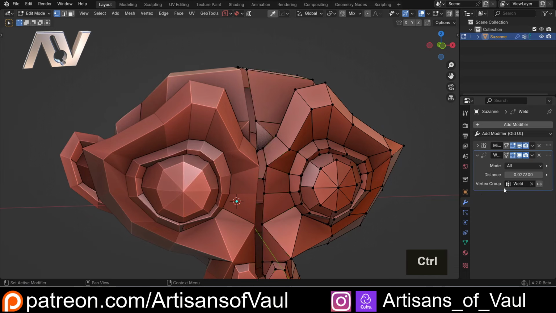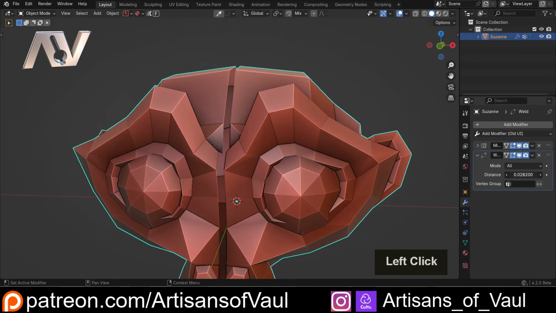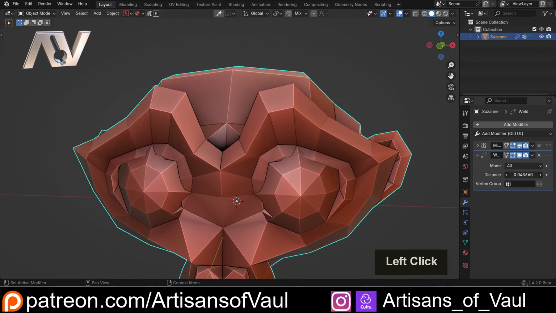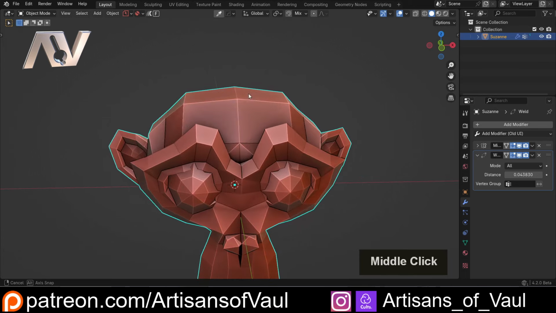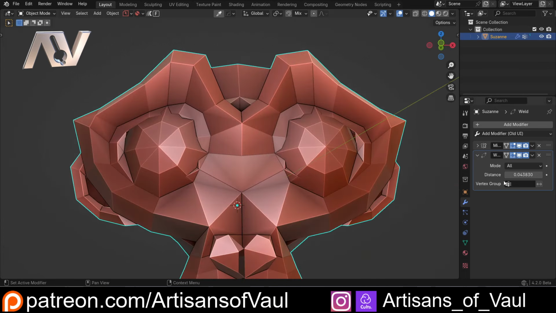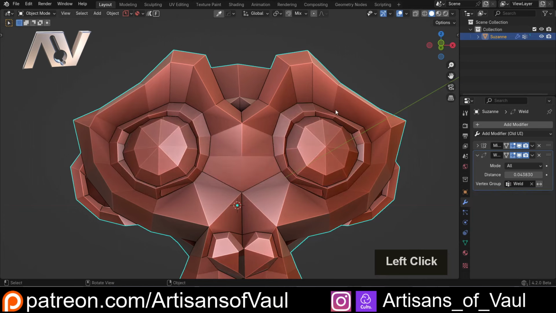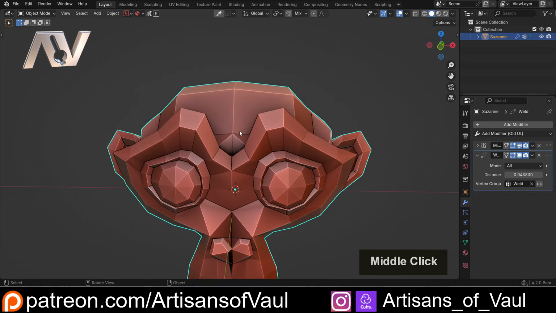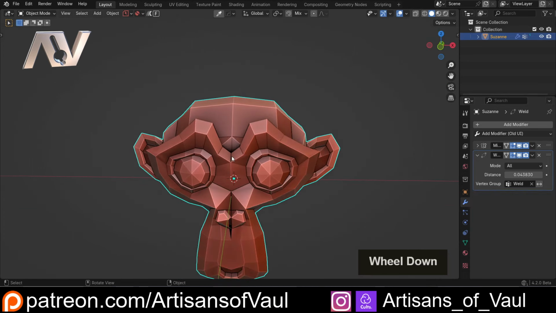You'll notice as soon as I did that, if I just get rid of that, if we've got anything, so let's just put that weld distance up so we can go to somewhere like there, where we've got our weld in the center correct, but it's affecting all of the other vertices. We can change the vertex group to just the weld ones, and this means it's only going to affect the ones that were originally selected.